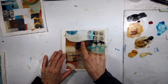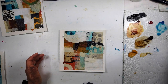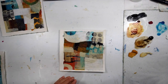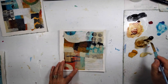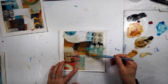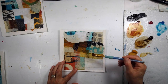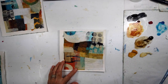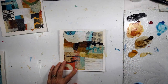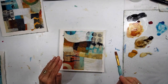I really love this curve that's happening. And it's sort of a diagonal, sort of a dynamic down there. Let's see, if I wanted to add some more saturation. Just to pick up on that diagonal, let's see what would happen. So I'm not sure if I like that. So I'm just going to, oops, dab it off. But I like it just ever so slightly.